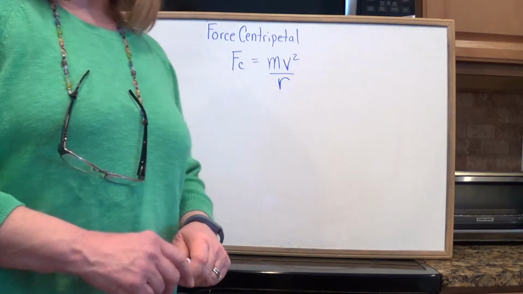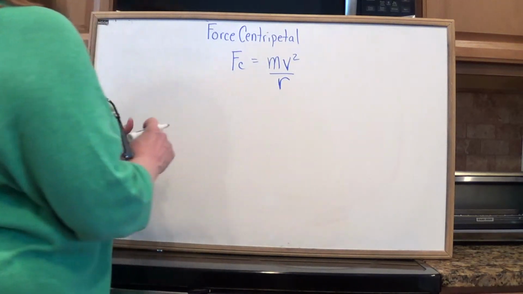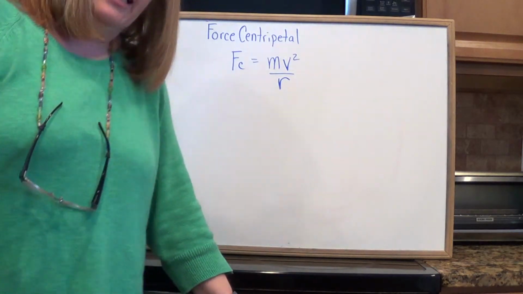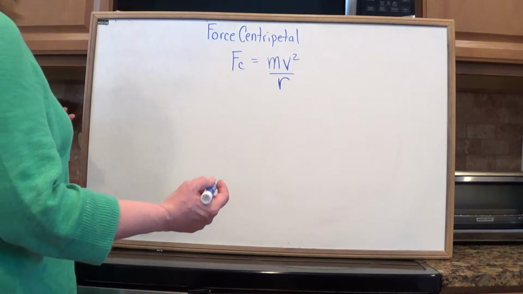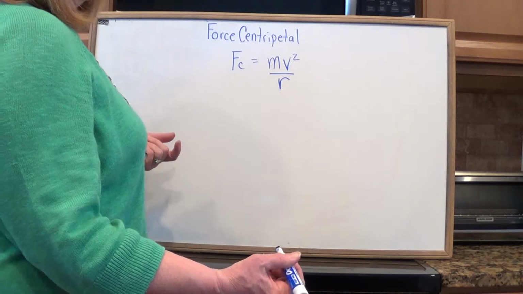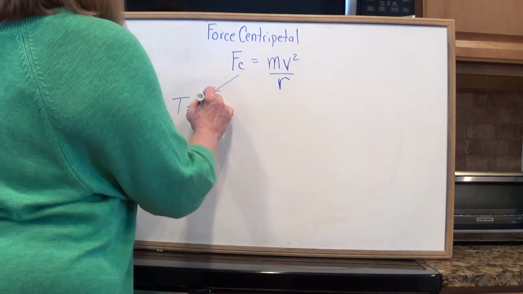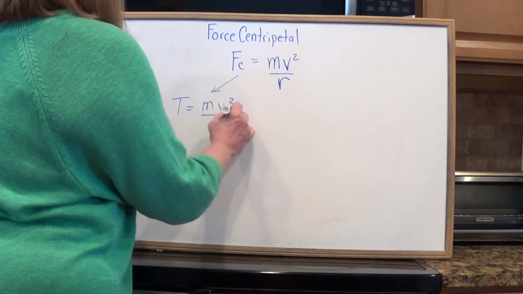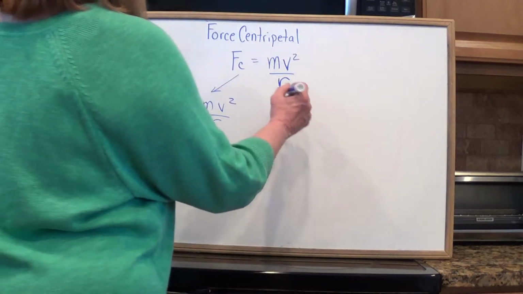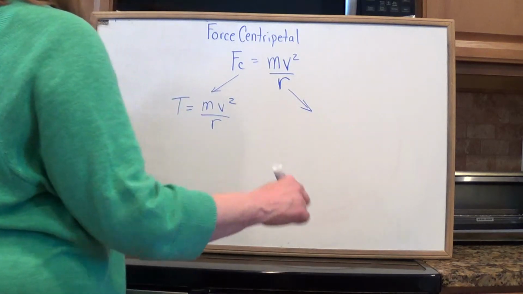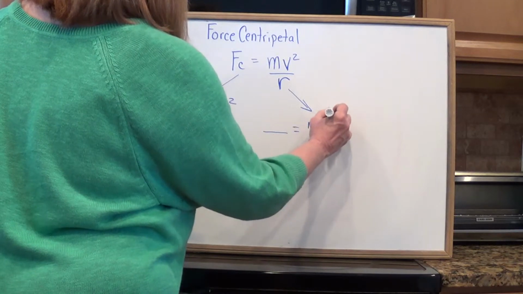All right, that's enough lab business, and on to our theory for today. We have discussed force centripetal, the force that causes any circular motion. It is not a mysterious force, but is actually provided by forces that we have studied. One of those, when there's a string involved, is tension. When a string is involved, we use this formula, replacing force centripetal with tension. However, for example, if a bike is going around a circle, what is it? Blank equals mv squared over r.